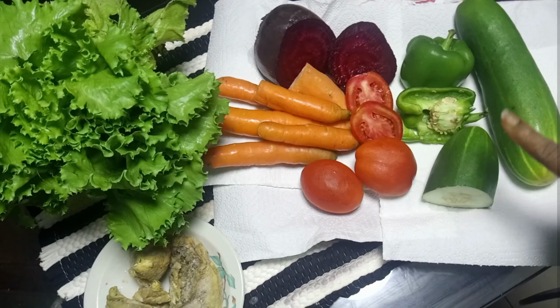Beetroot is good for your eyes. It's good for your health. It's a powerful antioxidant. And this recipe is also good for people who are watching their blood sugar levels, for example, diabetics. It's really, really good. And also, if you're trying to reduce your calories and eat more veggies, you can use this recipe for that. Trust me, you're going to enjoy this.